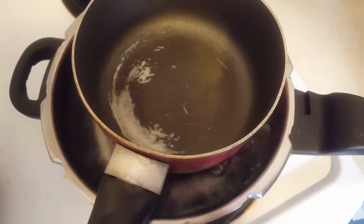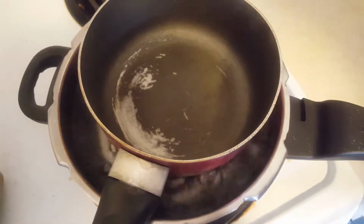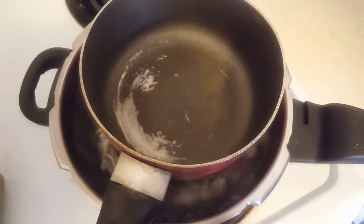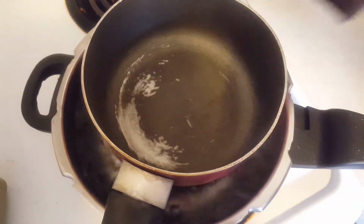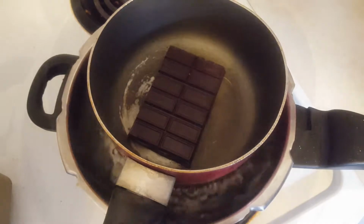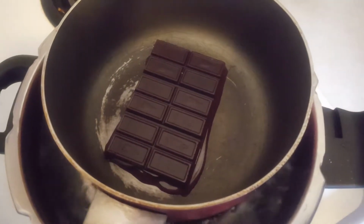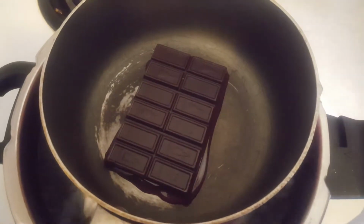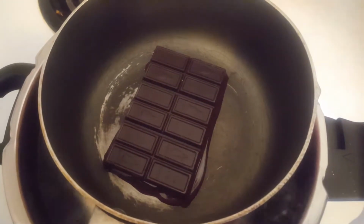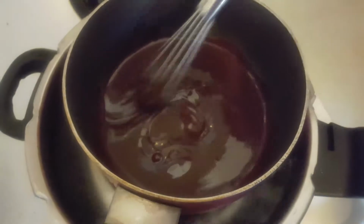So my water is coming up to a boil now. I'm gonna lower the heat a bit down to medium low. Keep the water simmering, and now I'm gonna add in my chocolate. So now, as you can see, our chocolate is starting to melt. Soon I'm gonna start stirring, and in small increments I'm gonna start adding in my sugar. So now, as you can see, our chocolate is completely melted.